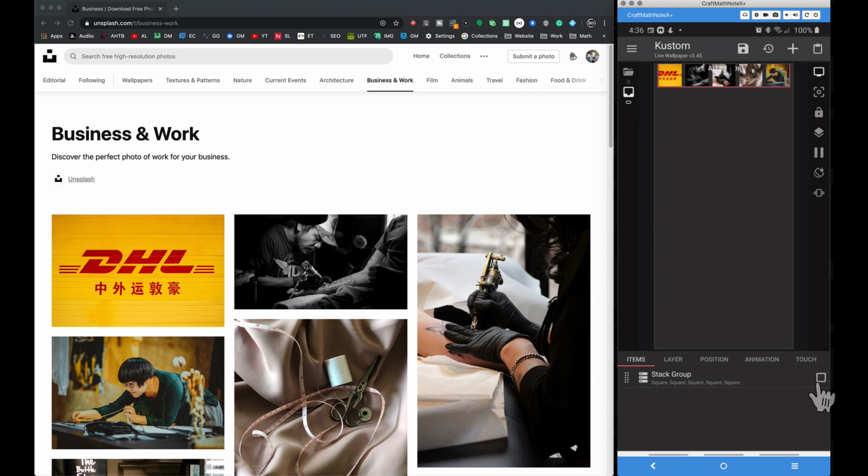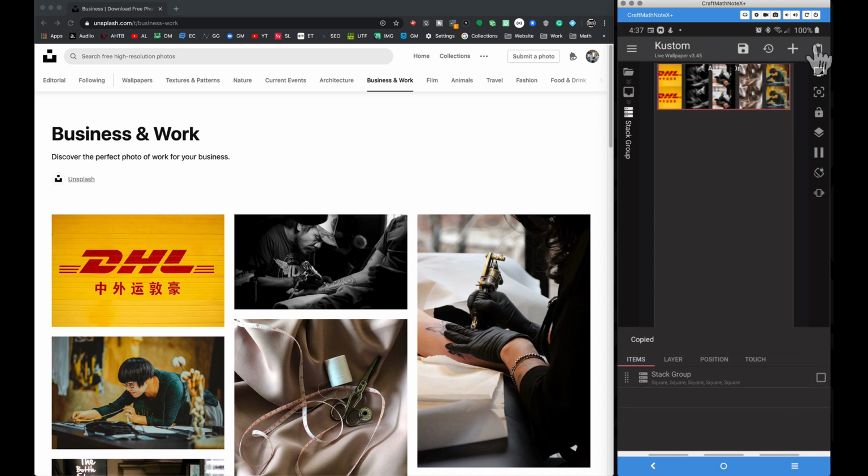Now what do we want to do with this? Well, we want to create another row. But to do that, I'm actually going to create another stack group first. I'm going to take the stack group with our thumbnails, cut, and open up the new stack group that I created, and paste it in there. Nothing changed, but I'm putting a stack group inside of a stack group. So now, I take this stack group here, and I'm getting ready to copy and paste it.